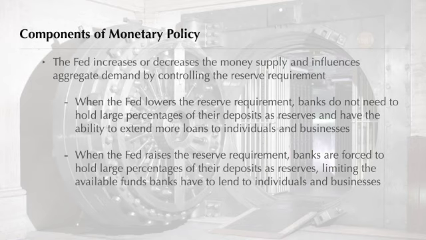By raising the percentages of the reserve requirement, on the other hand, the Fed forces banks to hold a larger portion of their deposits as reserves. This enables banks to cut back on their lending, thus contracting the money supply. As the supply of loanable funds shrinks, interest rates rise. As a result, aggregate demand and production slows down. The Fed uses such a tight money policy to fight inflation.